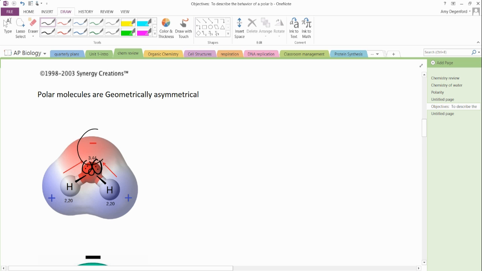So the partial negative charge is going to be on that side with oxygen. Oxygen tends to have that partial negative, and then hydrogen is going to have the partial positive. Now, I know this is just a silly diagram, but one thing that helps me remember this, and if you've had me before, you've seen me draw this, is ridiculously silly, but I still like to use it.